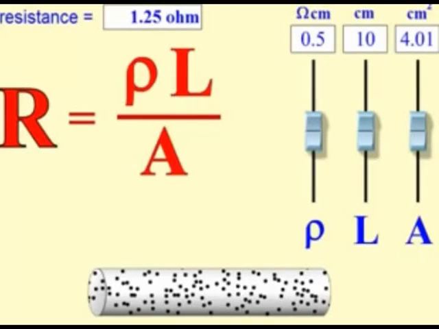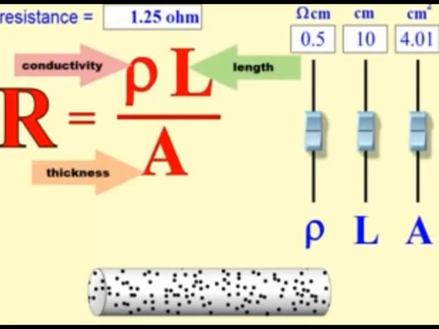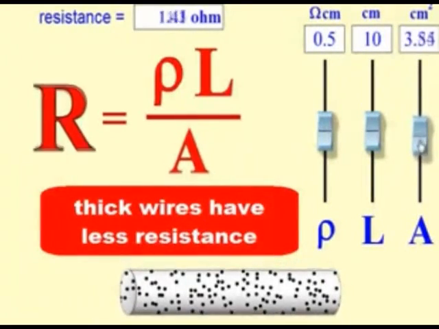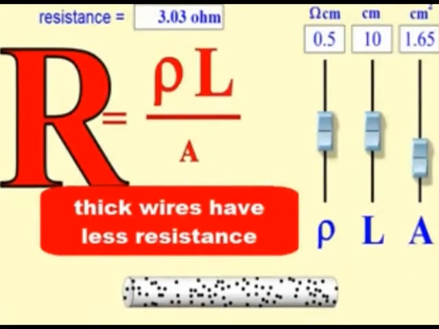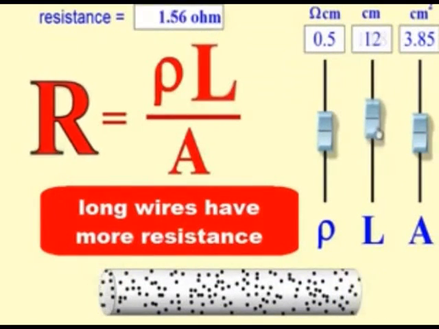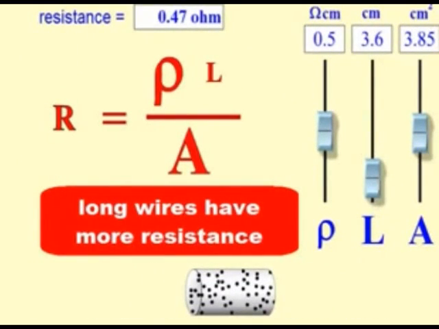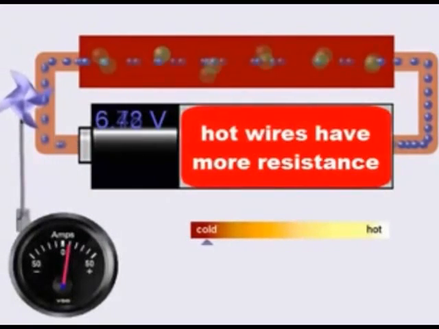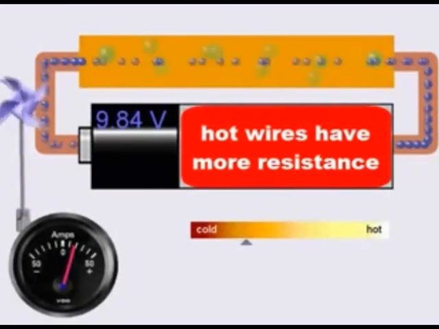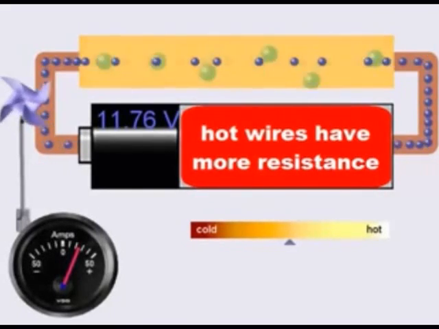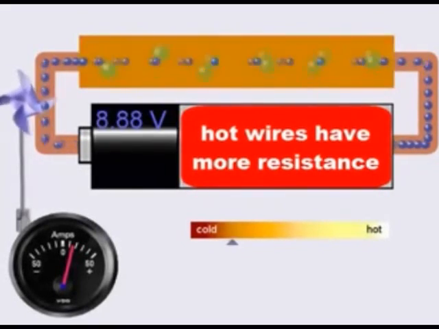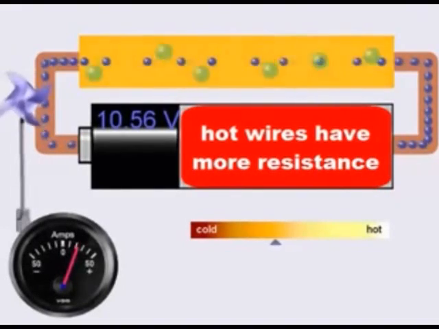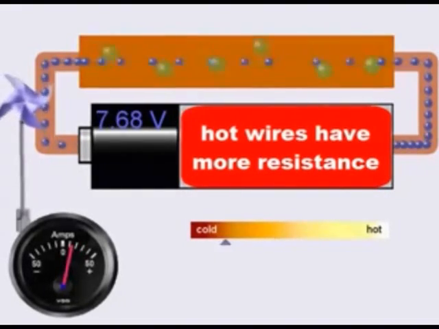The resistance of a wire depends on the conductivity of the material of the wire and on the thickness and length of the wire. Thick wires have less resistance than thin wires. Longer wires have higher resistance than short ones. Electrical resistance also depends on temperature. For the most part, increase in temperature means increased resistance because heating increases the vibrations of atoms and thus increases the collisions per cross-section of the conductor.